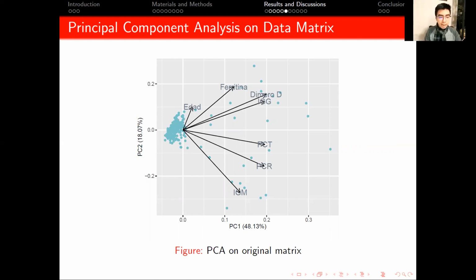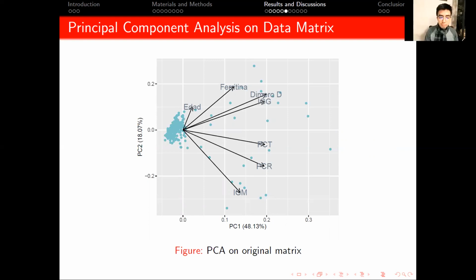On one hand, there is a high positive correlation among ferritin, D-dimer, and IgG. Similarly, among PCT, CRP, and IgM. On the other hand, age has a high correlation with ferritin, D-dimer, and IgG, but it has a relatively low correlation with PCT and CRP. Moreover, the correlation between age and IgM is significantly low. That is, its value is rather close to zero. This shows that the higher the age, the higher the values of the variables.